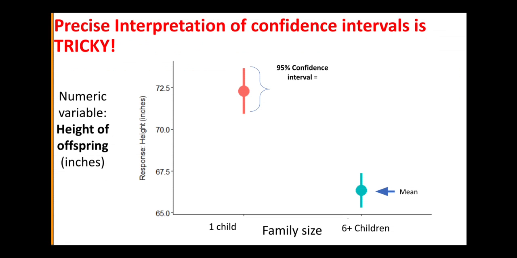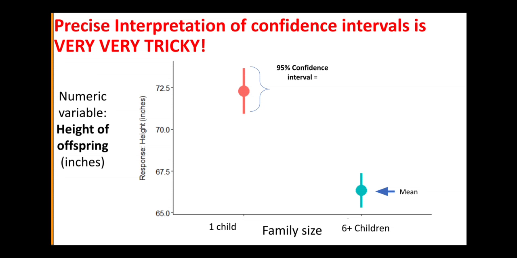It's important to emphasize that the precise interpretation of confidence intervals is tricky. Most people who take a basic statistics class still, unfortunately, don't grasp what a 95% confidence interval is. I, as somebody who has done statistics teaching and statistics work for many, many years now, will still bumble on the definition of a confidence interval, because they are inherently tricky to define mathematically and to explain. So what I'll present here is a rough interpretation that will give you a pretty good sense without getting bogged down in the mathematical details.